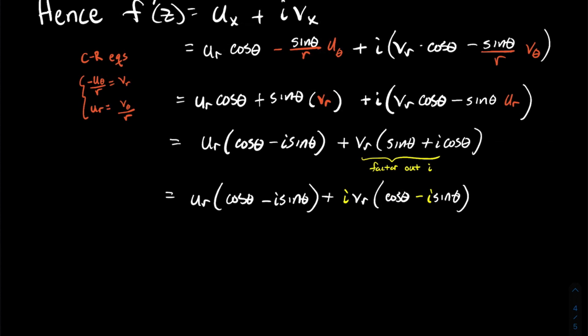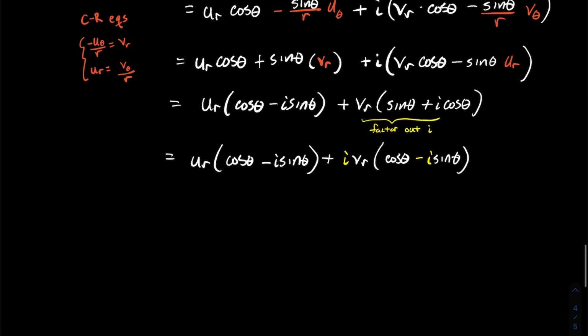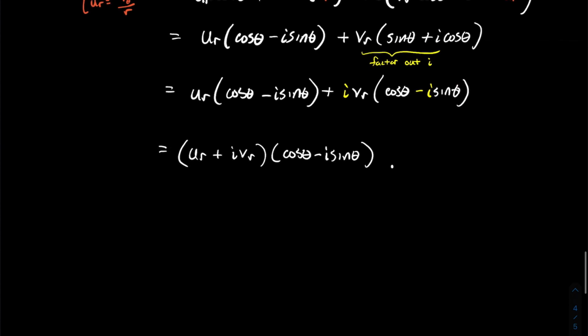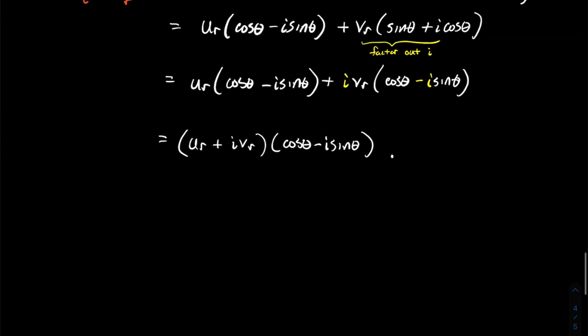And so when I pull an i out, obviously it comes off the cosine. But again, when you factor out i from just sine of theta, you're thinking you have an i in the denominator. But remember, an i in the denominator is the same thing as minus i. So again, just some tricky algebra with i there. But why is that good? Now if you compare what's inside both sets of parentheses, they match, so that you could factor that term out front, and we obtain the expression for the derivative of my function f in polar coordinates looks like partial u_r plus i times partial v_r, times cosine of theta minus i sine of theta.